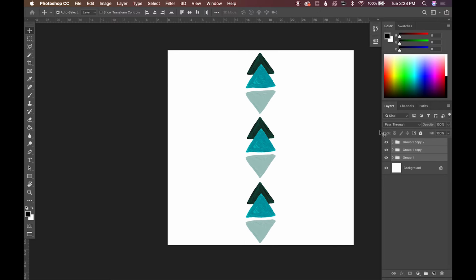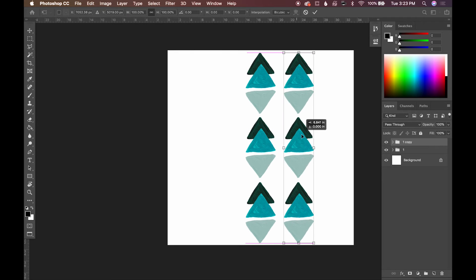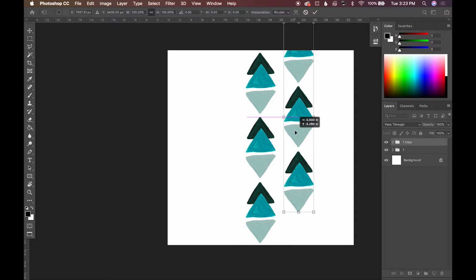Perfect. Now, just to stay extra organized, I'm going to group all of my groups together. So Command G with them all selected, and just call this one. Now I'll make a copy of that layer by pressing Command J. Using my transform tool, I can pull it on over. And I think what I want to do here is have these be a little bit staggered. So maybe it's hitting right there, so we get this fun zigzag going on in between. So I'll press enter to set the transformation.